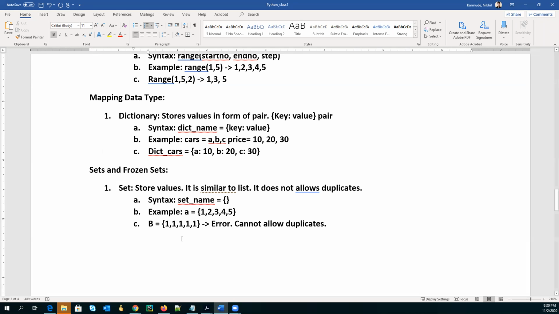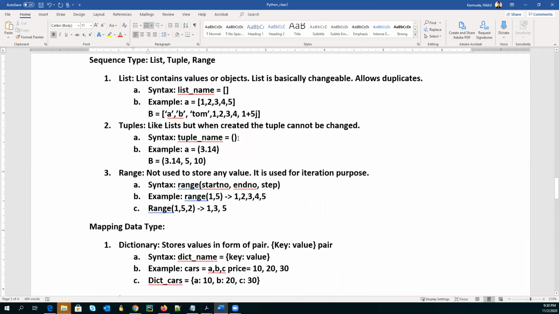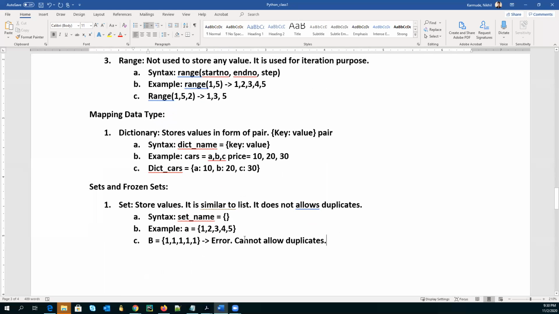But if we have a list like this, which contains numbers that include duplicates, and if we convert the list to a set, at that point we will not get an error. What it will do is remove all the duplicates from your list and convert it into a non-duplicate list, which will contain only unique numbers inside it.